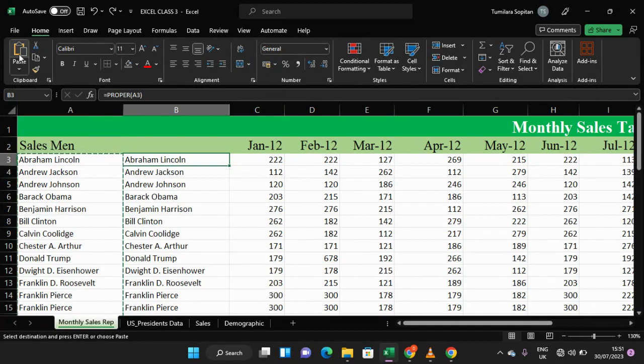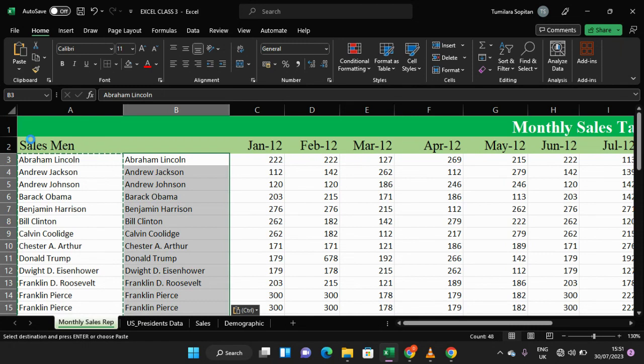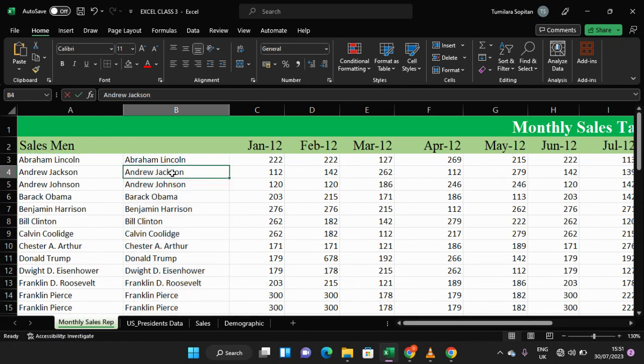We see this Paste. We are going to make use of this Paste here, and then you come to Paste Values, either as value, or value and number formatting, or this. So we are making use of Paste Values. Can you see now? It has changed from being a formula.